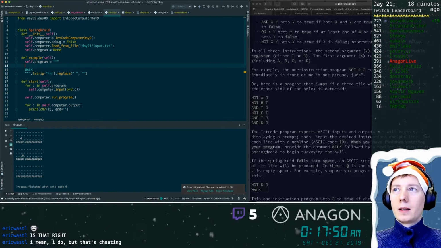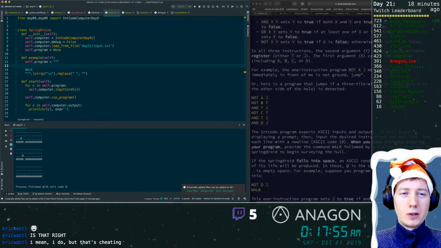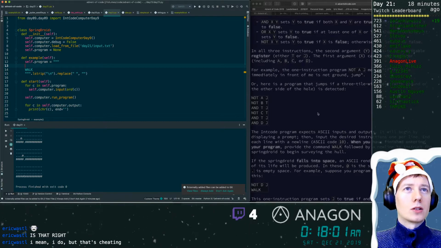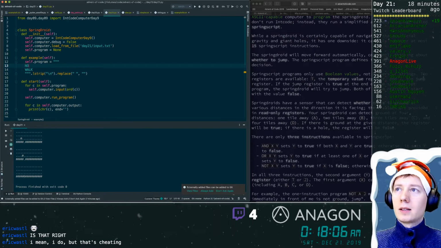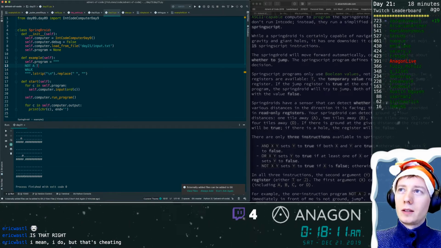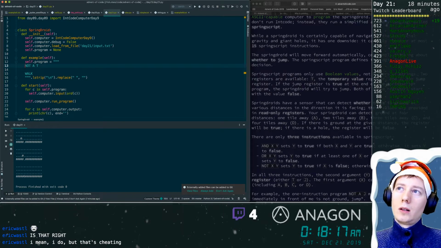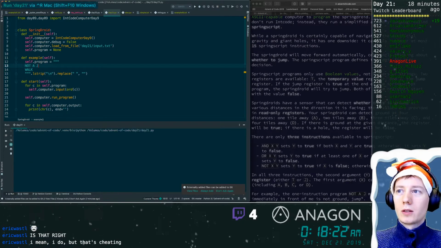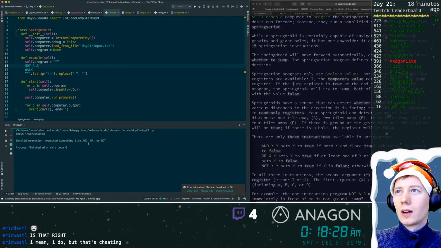Okay, so let's say that if we see a hole right in front of us, we're going to jump, just to see if we are able to program the computer. So seeing a hole in front of us means that there is no ground, because the sensor tells us whether there is ground. So let's say that there is no ground right in front of us, and let's store that in the temporary value, and then, well, we can actually store it right away into the jump register, like this. Now it should already start to jump, and we get an invalid operation expecting something like and, or, and not.